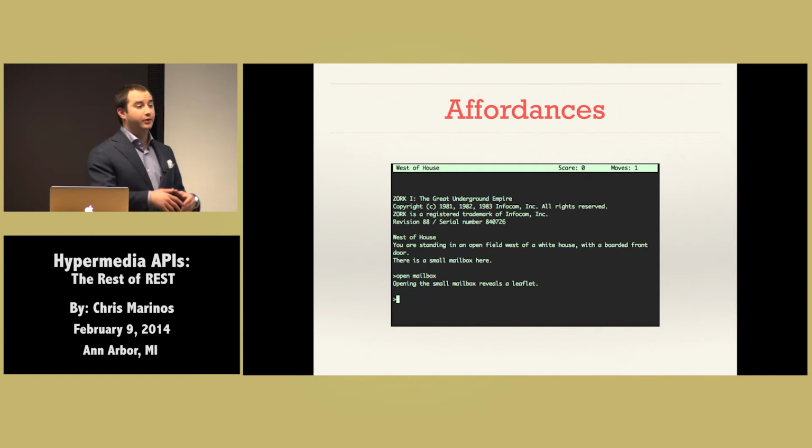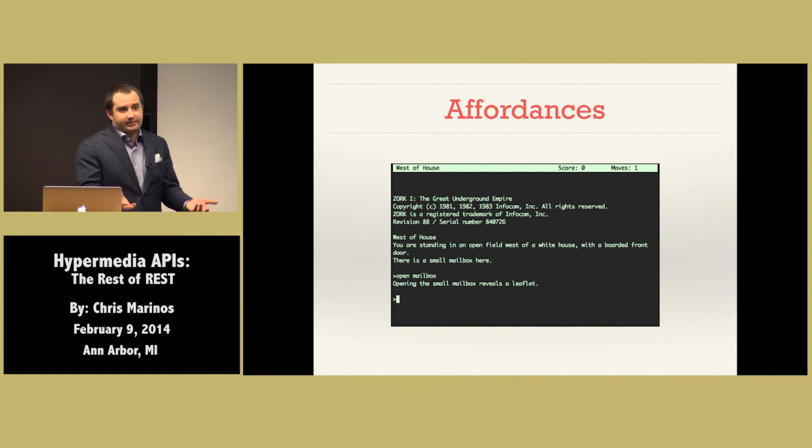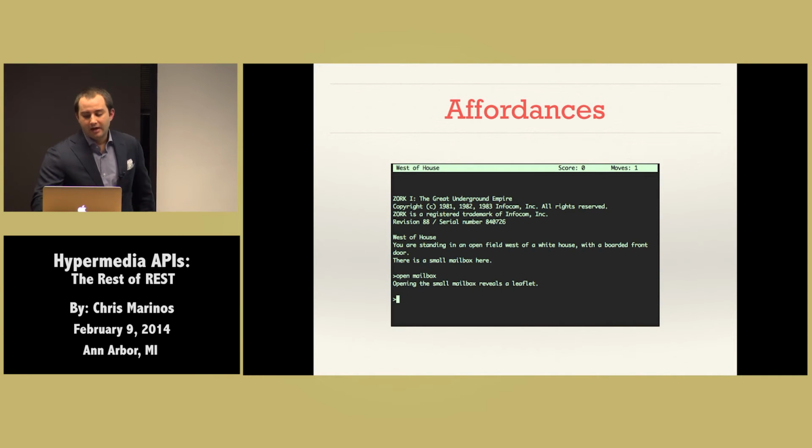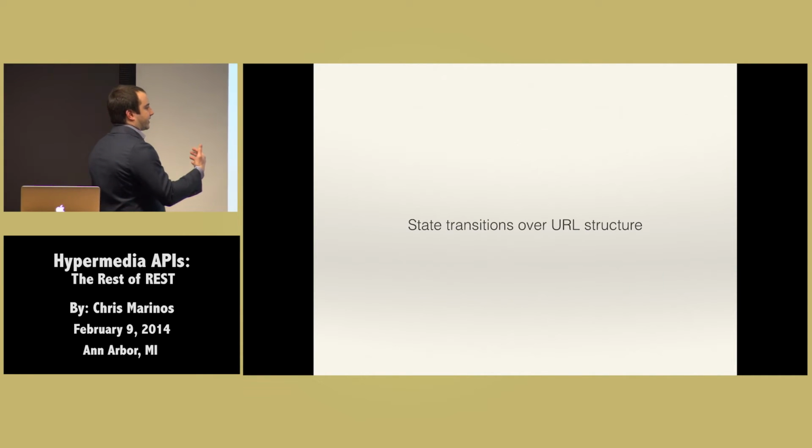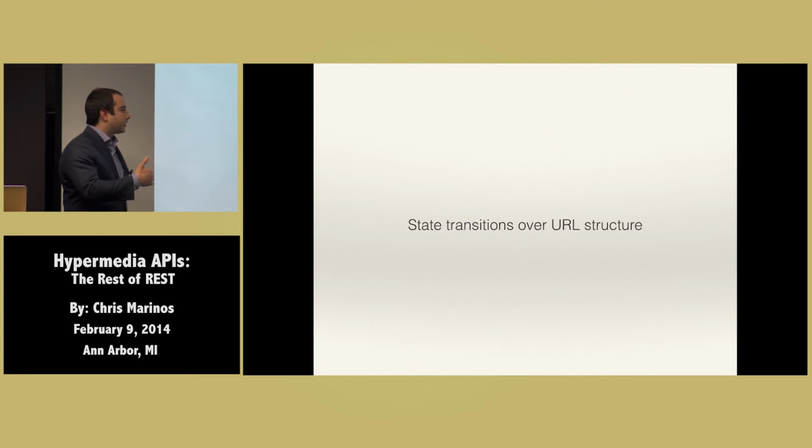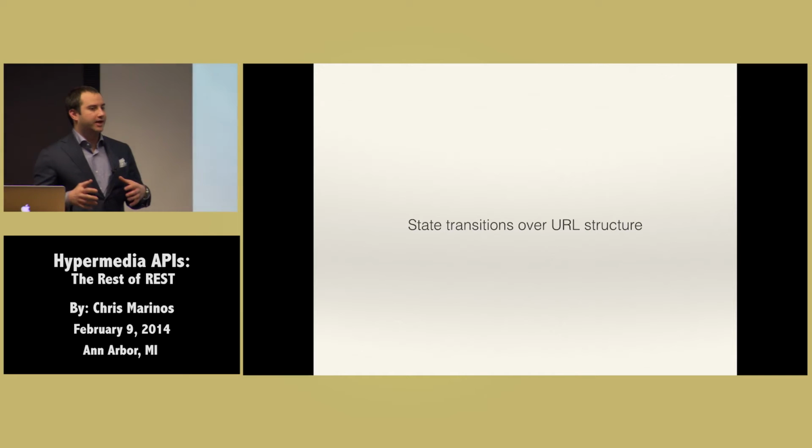It doesn't tell you what's going to happen if you open the mailbox, right? That's up to you to figure out. But it is telling you that you can open a mailbox or close it. And so this leads to this idea that when we talk about Hypermedia, we start to shift the way we think about building our APIs.